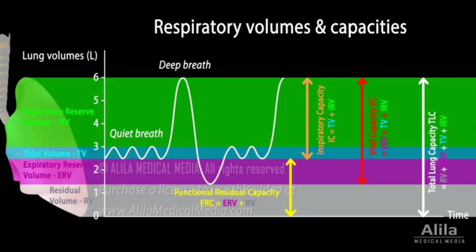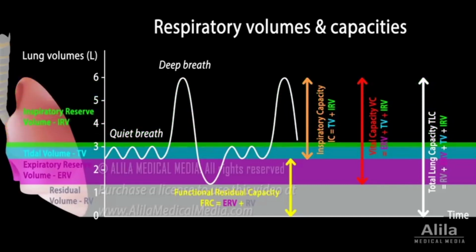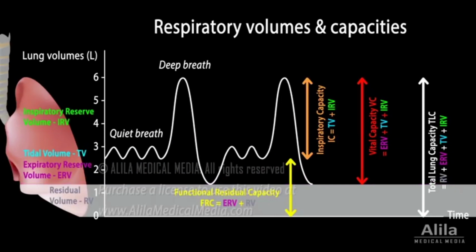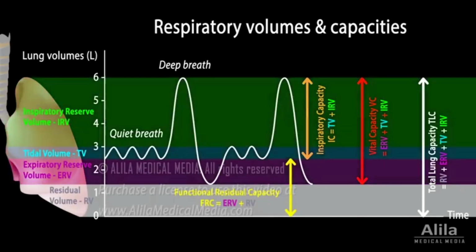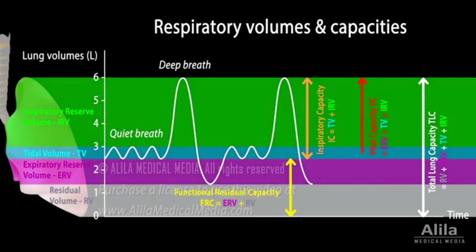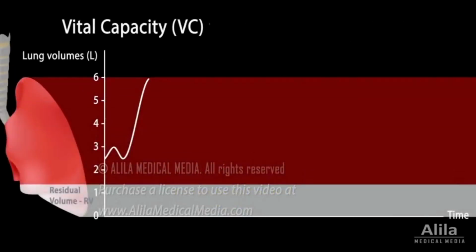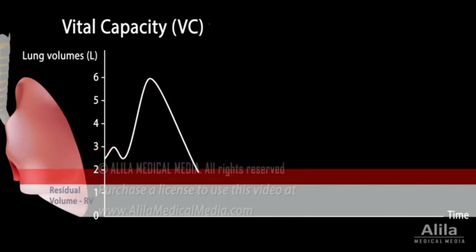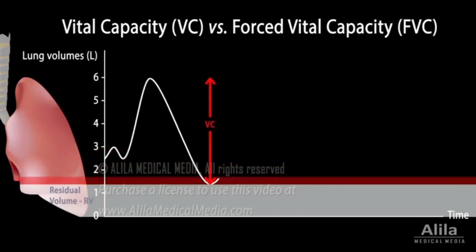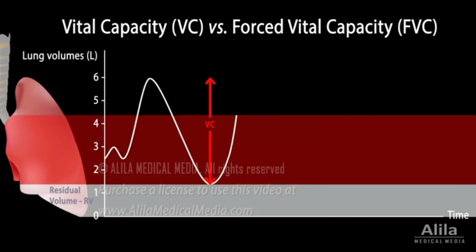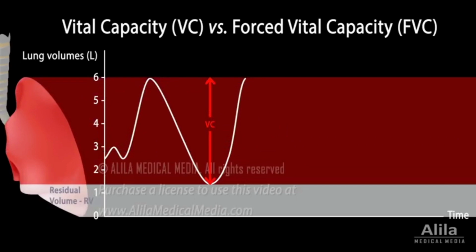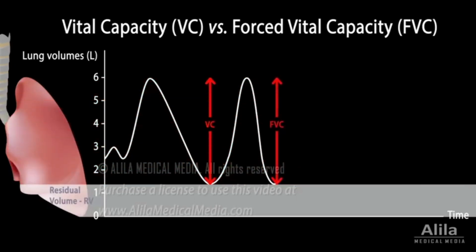The amount of air that can be exhaled with maximum effort after a maximum inhalation. This is basically the volume of the deepest breath the lungs can possibly handle, and is an important indicator of pulmonary function, as well as strength of respiratory muscles. Vital capacity can be measured as slow vital capacity during slow, relaxed breathing, or as forced vital capacity, FVC, when the patient is asked to breathe out as hard and fast as possible.